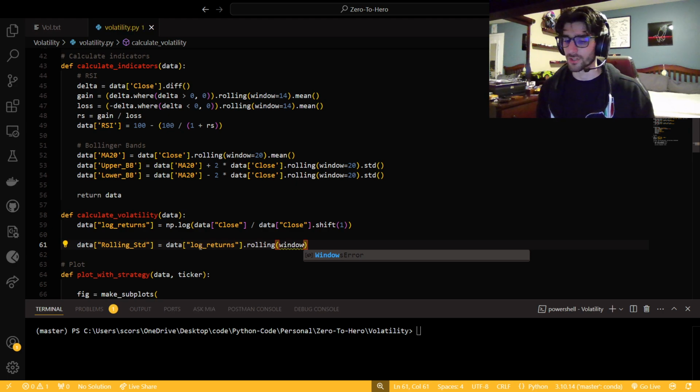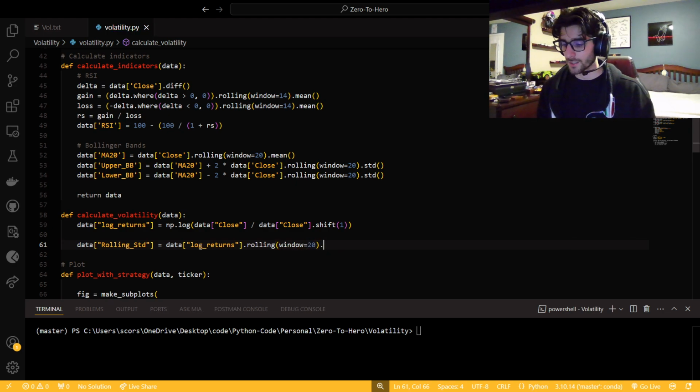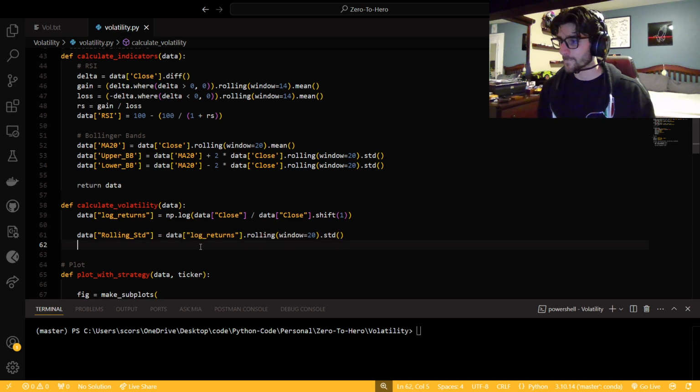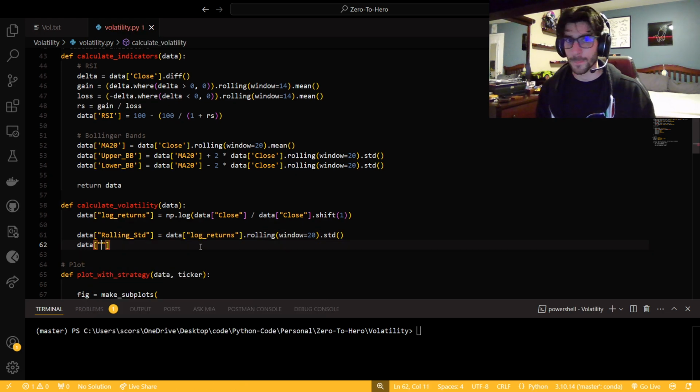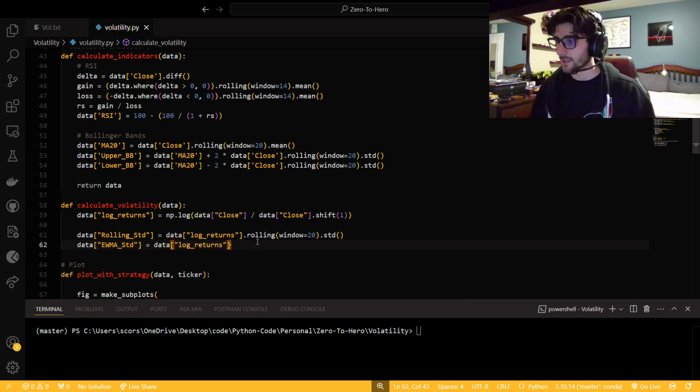I'm just going to hard code it to be 20, so it'll always use the past 20 bars, and then dot standard deviation. Next, we're going to get the EWMA standard deviation, the exponentially weighted moving average's standard deviation. Again, exact same thing, but instead of rolling, we're going to say dot EWM.